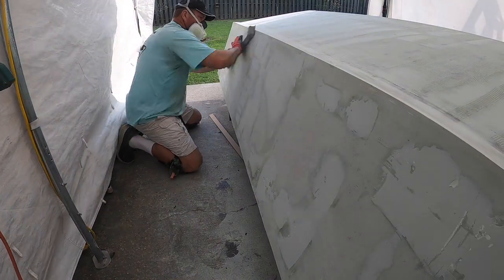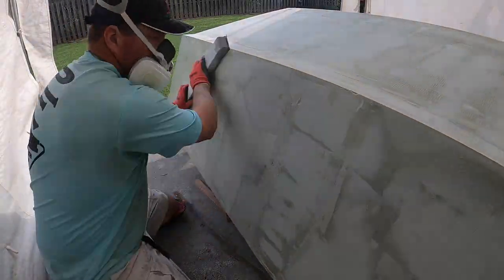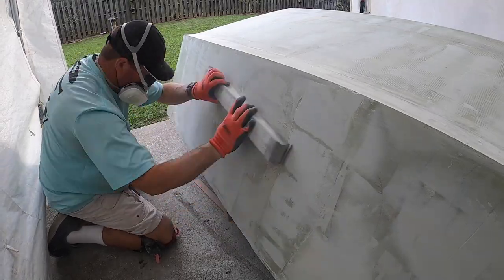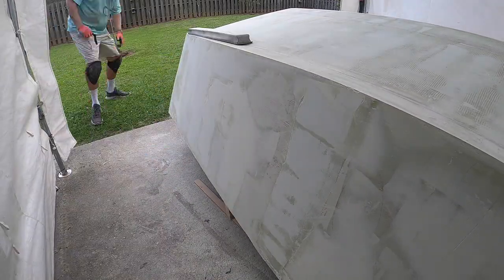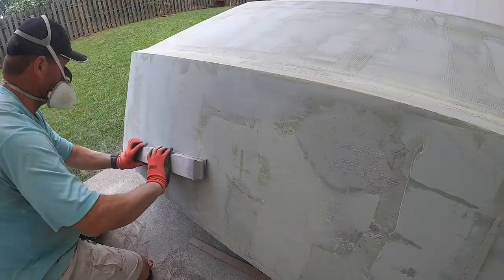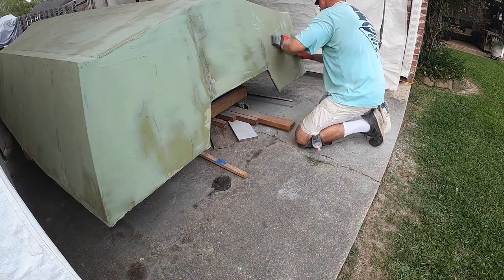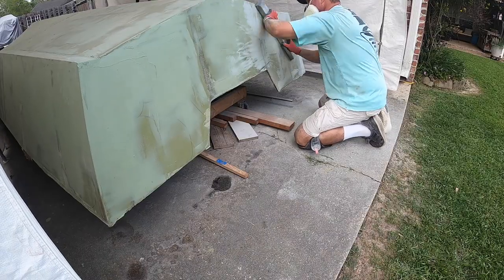This is probably two layers of fairing compound here, and I'm just sanding it back and it's going pretty good. You can see we've got beautiful weather — shorts and a fishing shirt, nice and warm. So we're just sanding all of this back. Every time I look at those chines I figure I should pick it up and do something with them, but I'm pretty well resolved to stop doing that. We're just sanding off this fairing compound on these little patches, and then here at the transom we added a bunch of material and we're just going to sand it back.